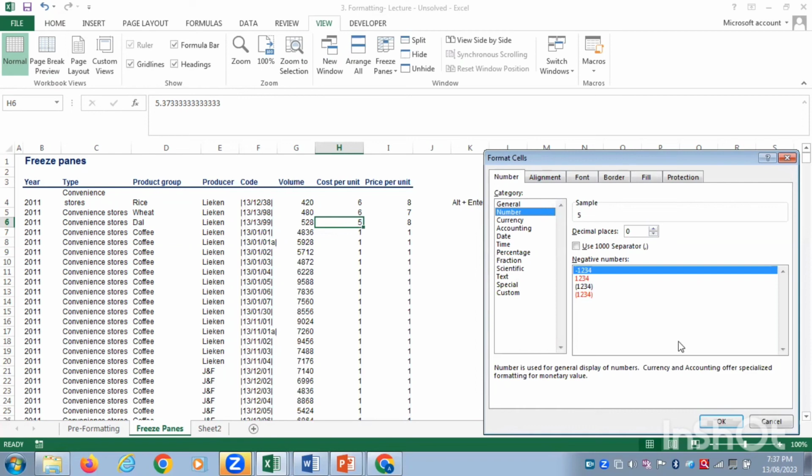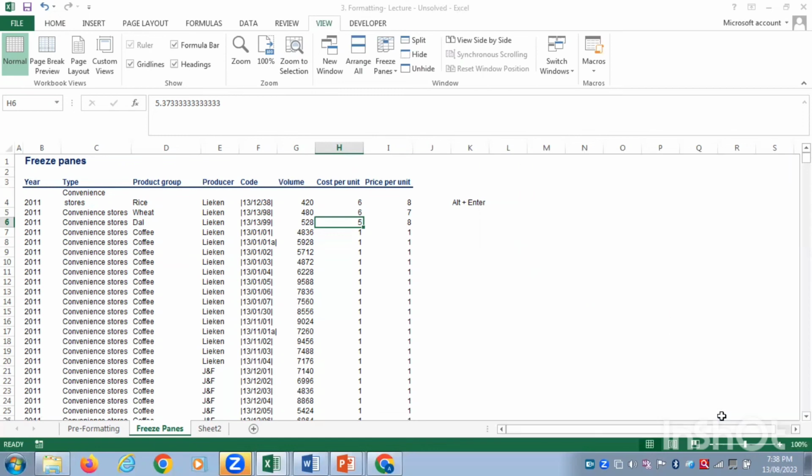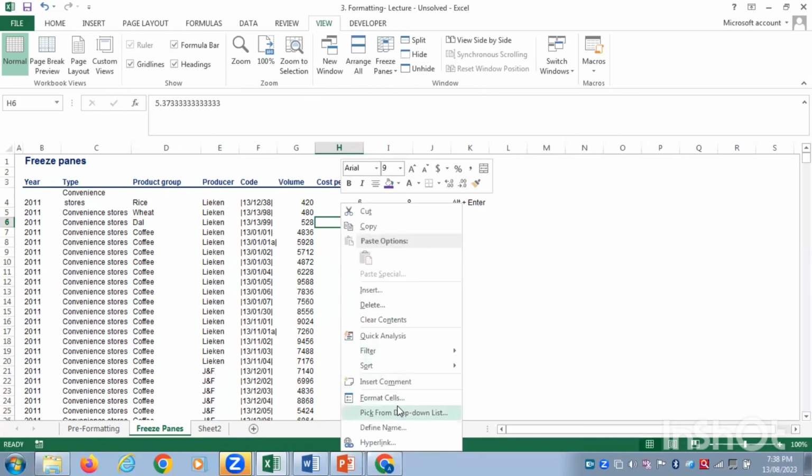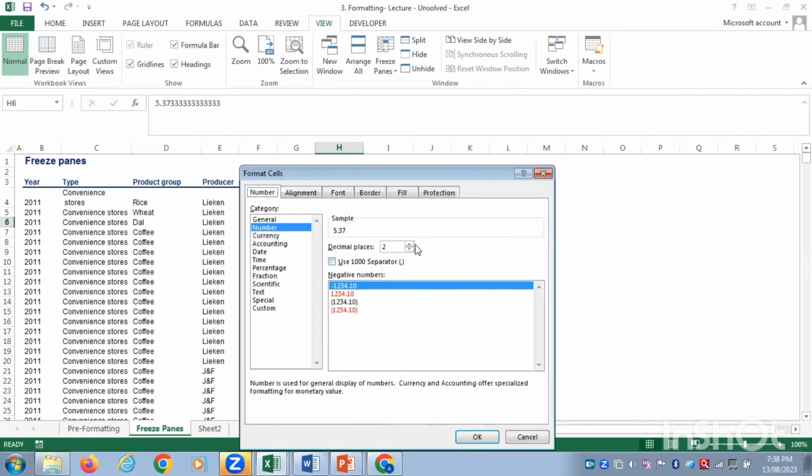If I want to show it in decimal places, I will go to this Number tab and select how many decimal places I need. Let's say 2 decimal places. I went there and see the actual number was 5.37, but just to show it as a round number, we have shown it as 5. So that's the difference. We can use this to show it in decimal form, and we can also use this to show it in a simple manner, just like this.